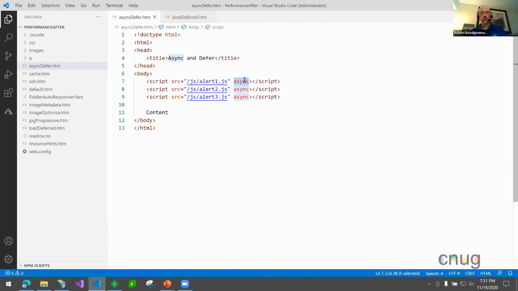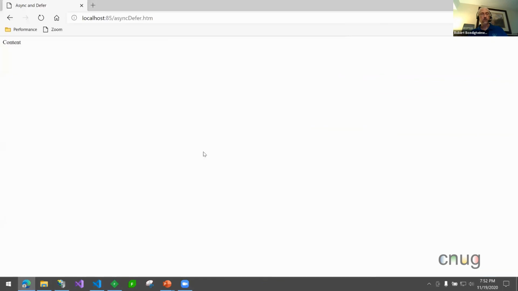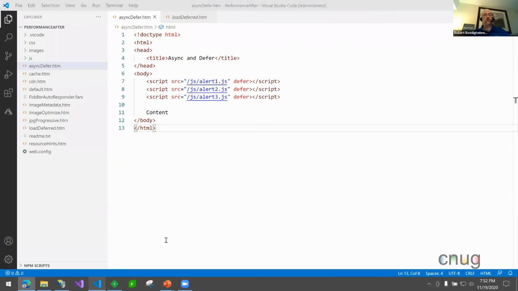If they do, there's also one called defer. So if I set defer, I'm doing the same thing. I'm saying don't block rendering, but run them in the order I have them specified because it matters. So again, it renders right away, but you'll see after 4 seconds, there's 1, 2, 3. So they're good techniques if you don't need your JavaScript to actually render your first part of your page. Make sure you use async or defer so that you're pushing them off and not blocking your rendering.